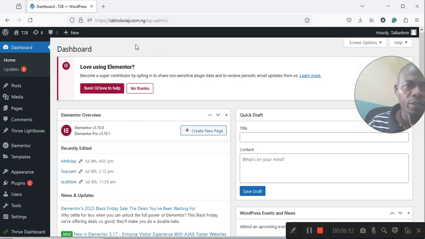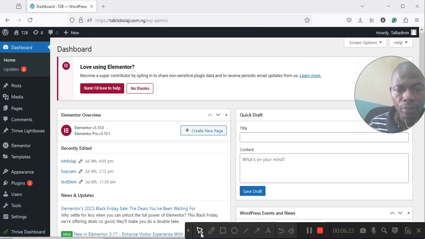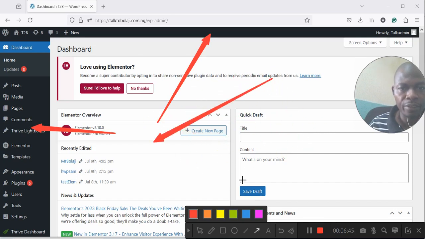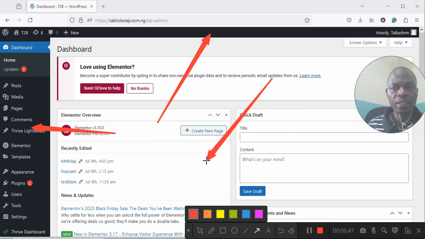The top side, as you can see from my mouse, and this one, and this particular environment that we are in, everything here. Those are the three parts the WordPress dashboard is divided into. You get?